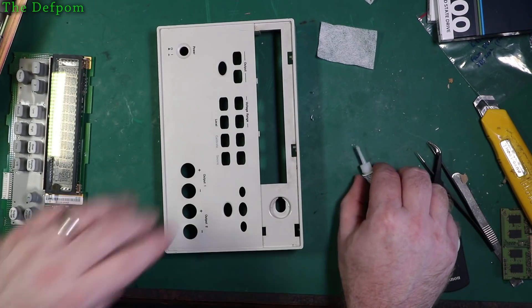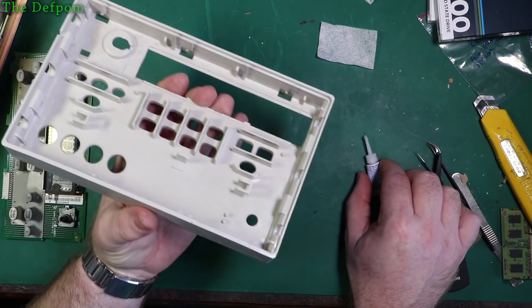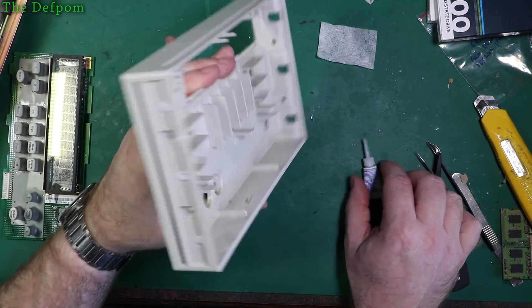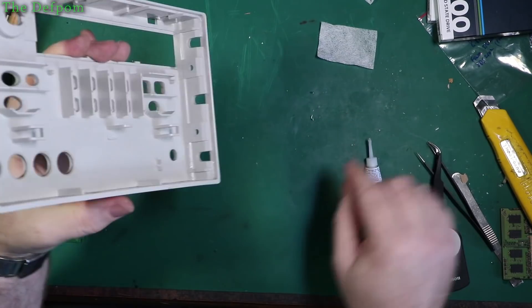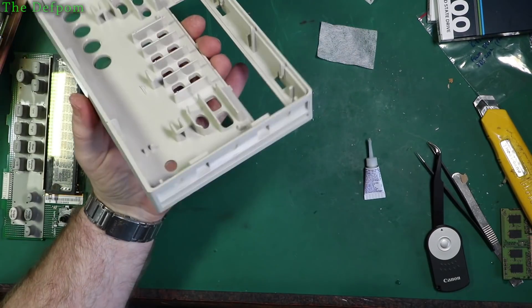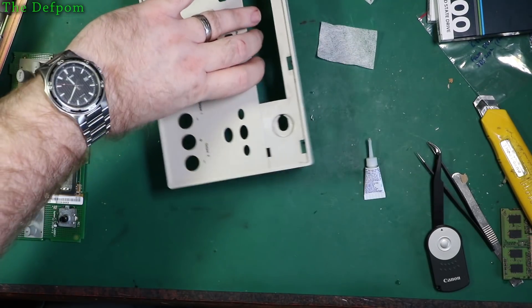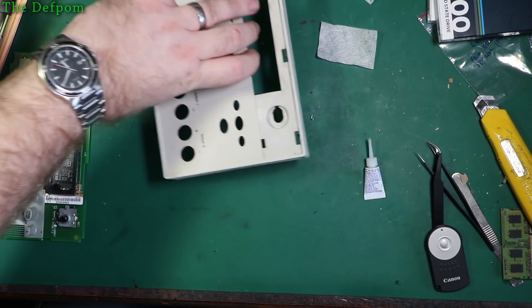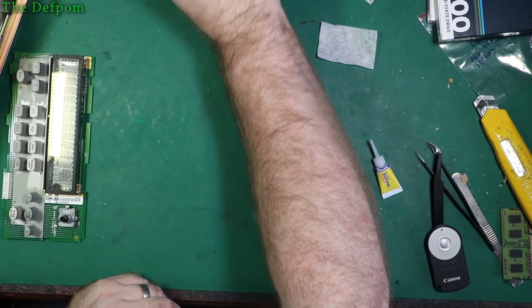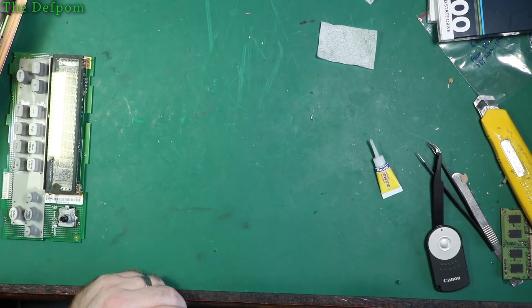An update on this — I've been gluing it all back together and it's not wonderful but it's intact apart from one little gap. I'm hoping the missing piece is in the packaging somewhere, I haven't found it yet. But I've basically got it back together, so I'm fairly happy with that apart from that one little piece. Working with that and hopefully it doesn't fall apart.